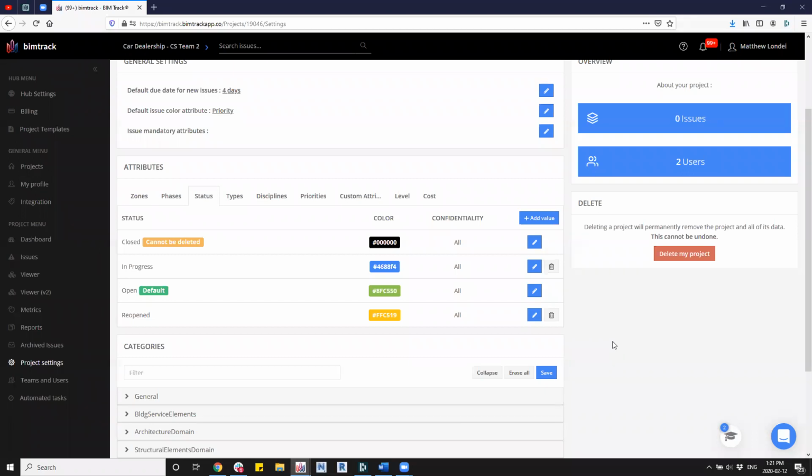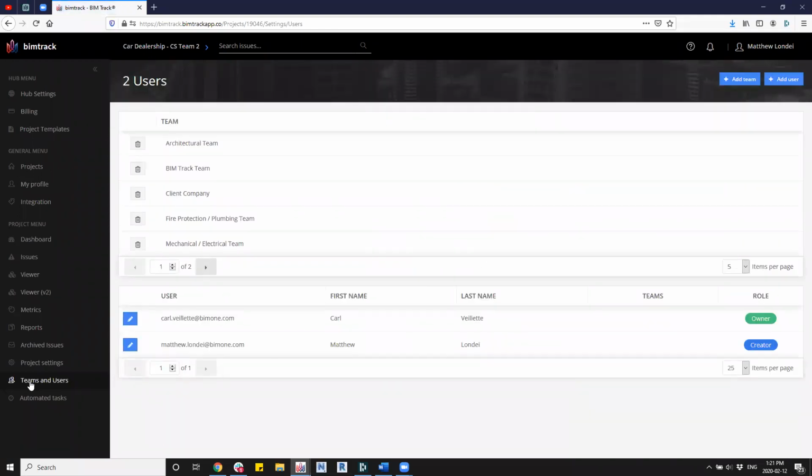Before we configure our statuses, I want to talk about the teams and users, because our project is almost set up and almost ready for having people come in and get started. We can bring those users onto the project, and we want to make sure that they're getting placed on the appropriate team. When I just created this project and used my webinar template, all of these teams were pulled across and created here on this project as well.